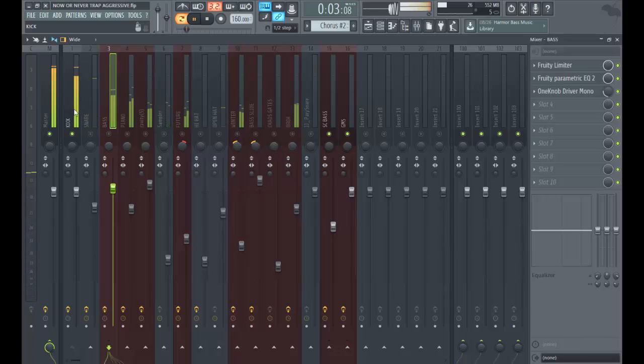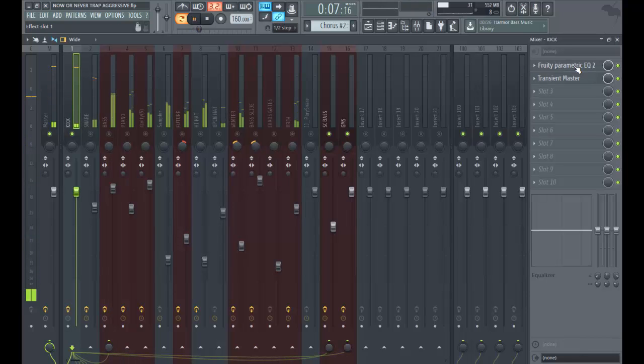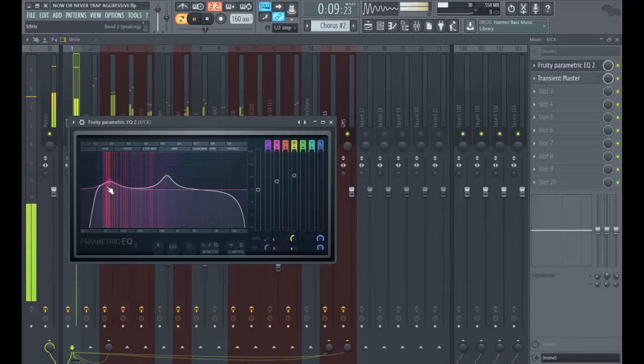Okay, there's the kick. It's sidechained to the bass. You can see what I did to the kick. I boosted a little bit around 67 kilohertz. I did some cutting, anything less than 35. Basically, what's there on anything less than 35 is just noise, which I don't really like. No one will notice that you cut it there, but don't cut too much, because when you cut too much, your kick will sound very, very thin.